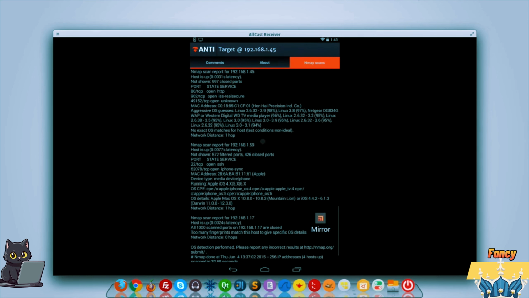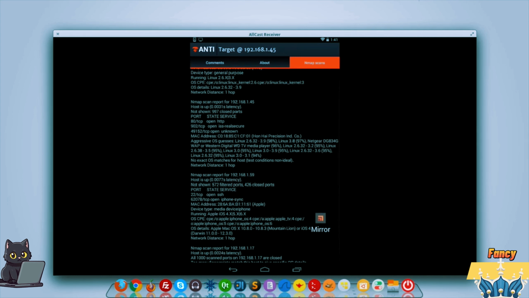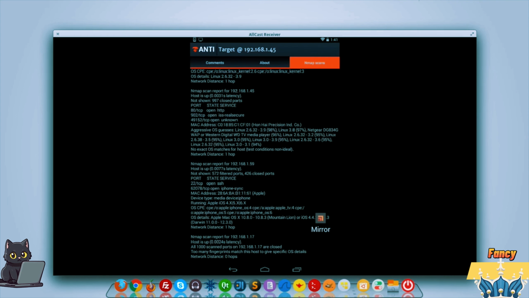So if you come here, we can actually just see the open ports, as you can see right here. We have 80, 902, and 49152, but we don't know what programs are running on them. We can see that 80 is usually HTTP, so it's not a big deal, but it didn't really tell us more information about it. We'd like to know, for example, what server is running on that port, and what version of that server, so we can actually try and hack that computer through that server, or through that port, sorry.